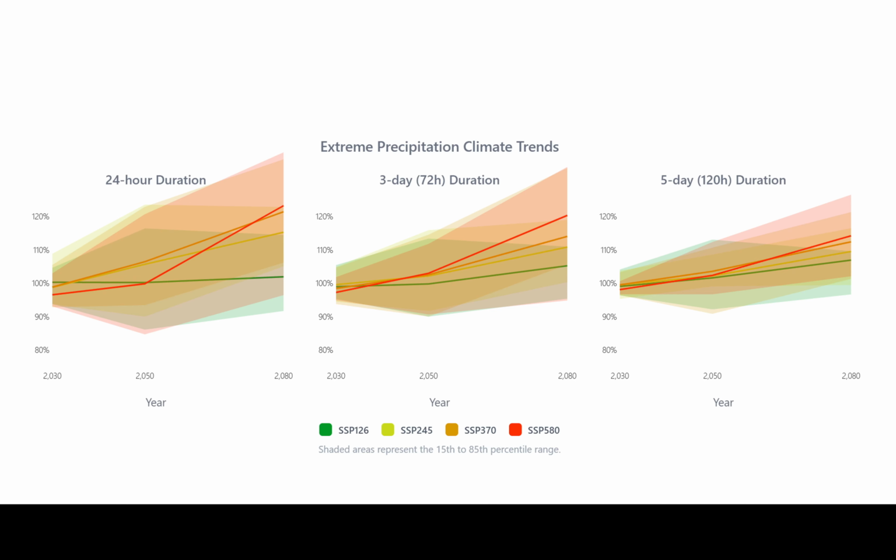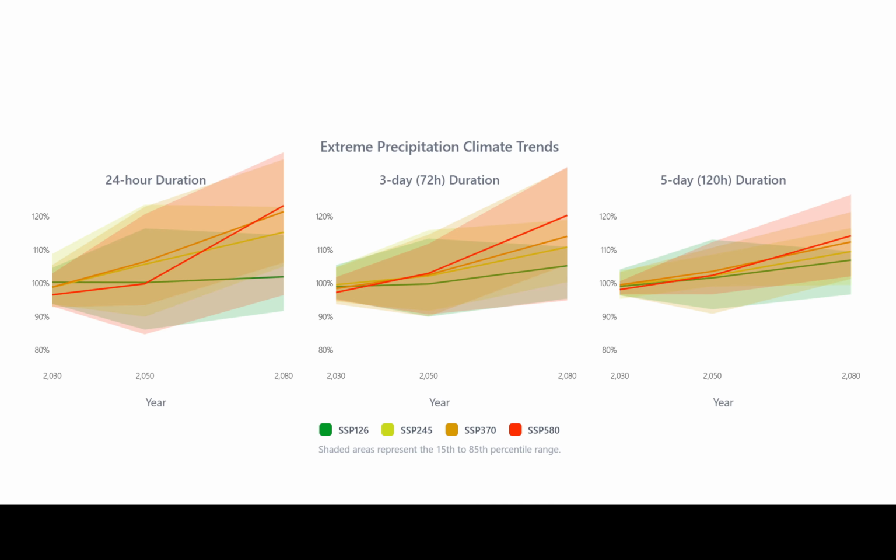Here you're looking at precipitation trends for Sri Lanka, and then you see 4 different models, and the shaded areas represent the 15th to the 85th percentile range within the ensemble of models.